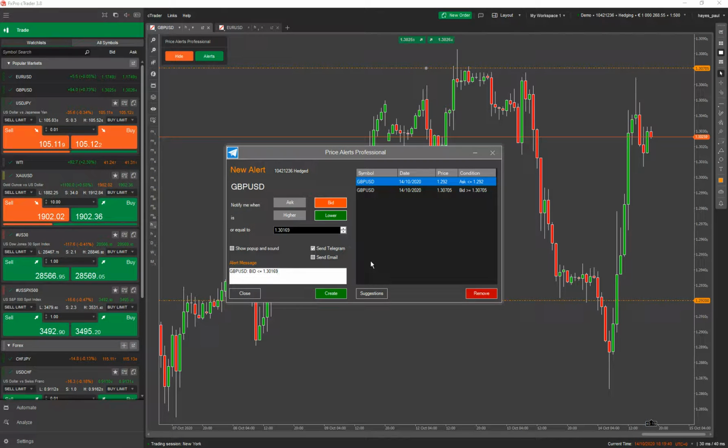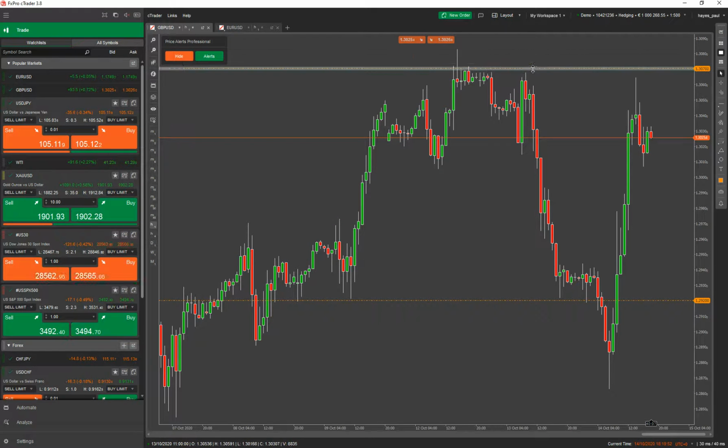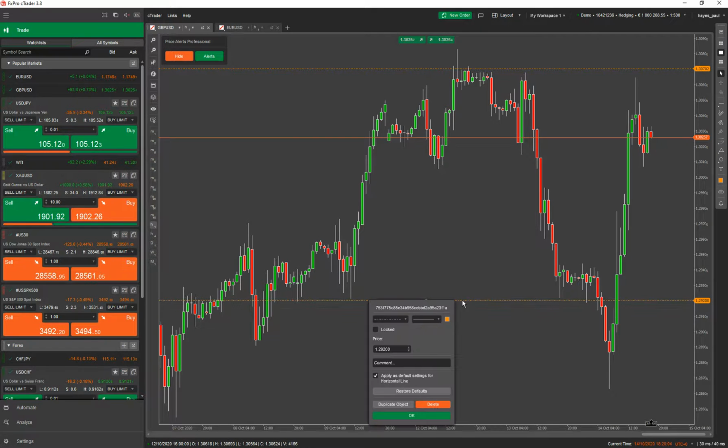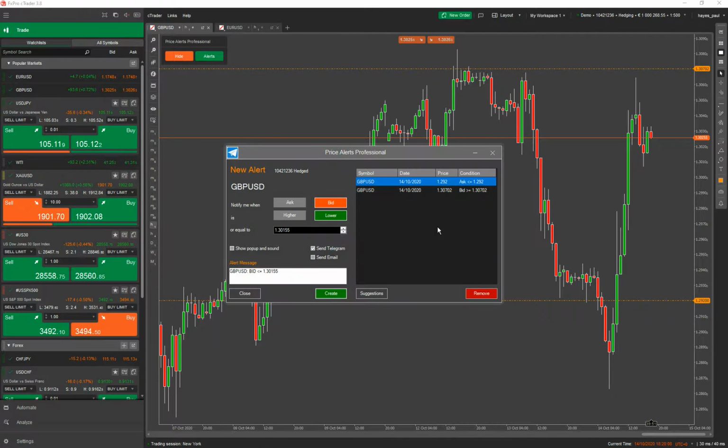So this is very important. It explains in more detail in our user guide, so make sure you try and read it, how to manage alerts once they've been created. Now, the only way to actually change the alert is by dragging it, like I showed you. That's the only way to change the alert. You can't change it from here. You can't change the price. You can only create it from here. If you want to remove it, you just click on remove and it will remove the price alert. Another way to remove the price alert is to right click on the object and choose delete. If you delete that and you go to your alerts, you'll see it's deleted from here.